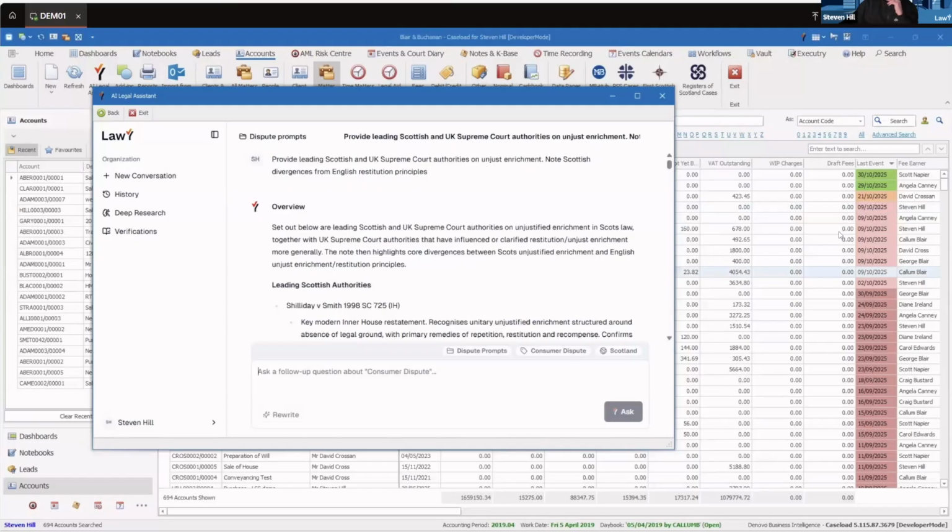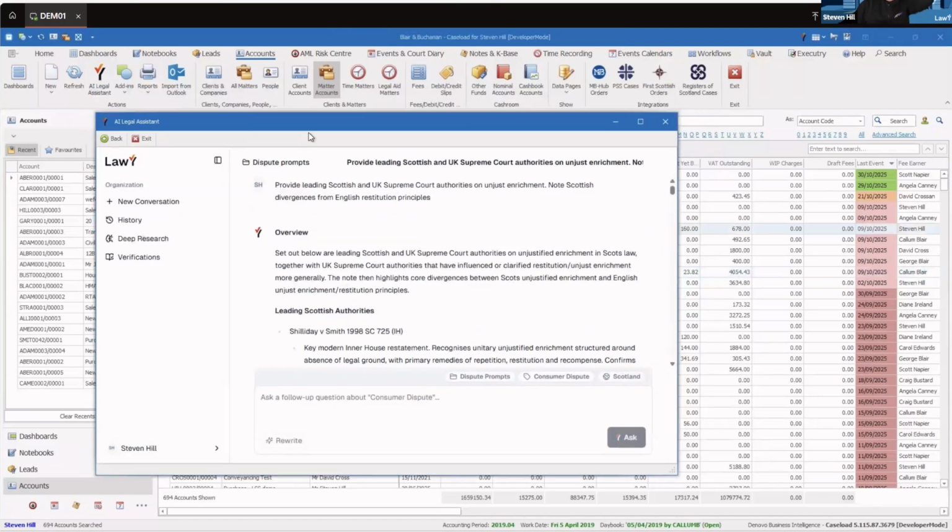If anyone doesn't have the AI button now, then can you just email myself or Grant or info@denovobi.com, and we'll make it a priority to get you updated to the latest version. We did do a huge batch just prior to this at the beginning of the month, but anyone that's not on our hosted solution may not have the option yet.